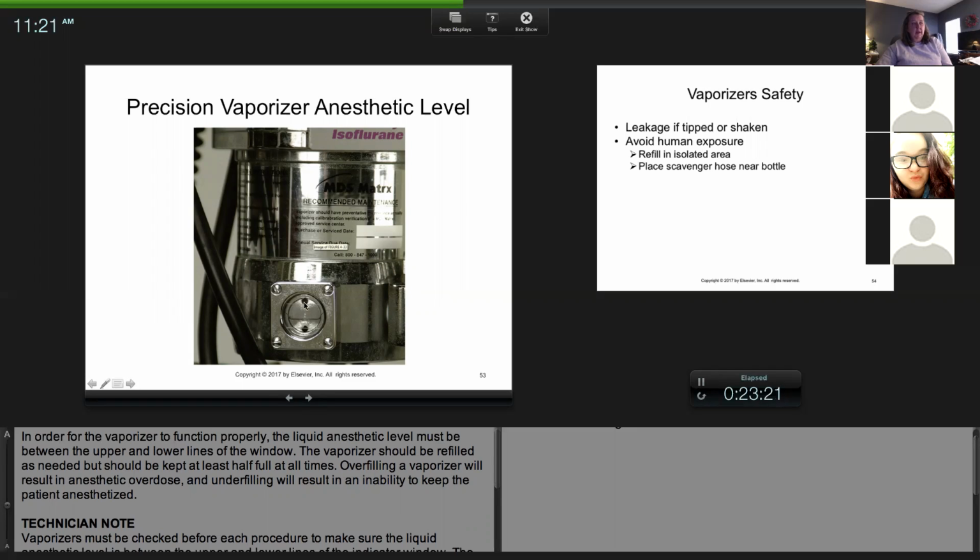Sometimes when it's right at that line, it's hard to see. Sometimes I have to shake it a little bit and then I can see the line move. It's not in this picture, but this is where you want to fill it. Now, when you fill, you want to pour very slowly. Sometimes it'll bubble up and some of it will drop.